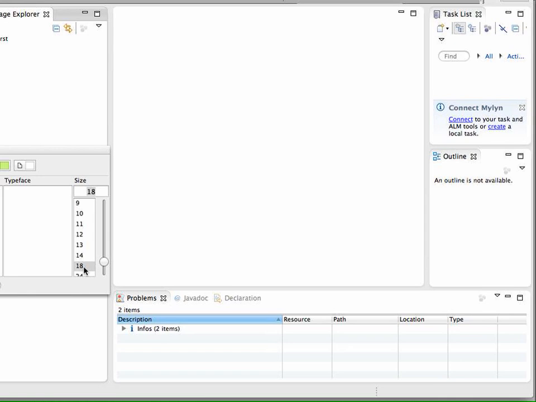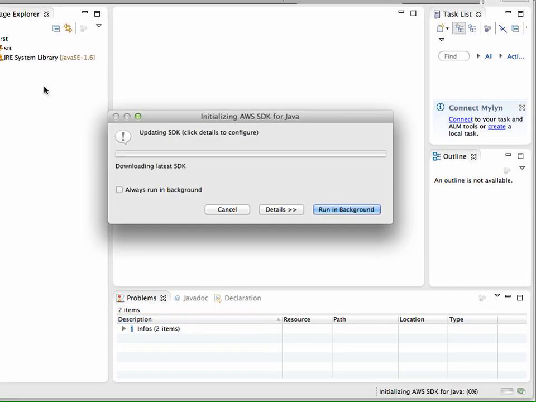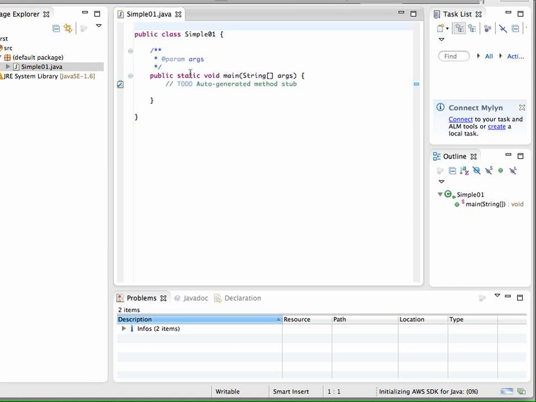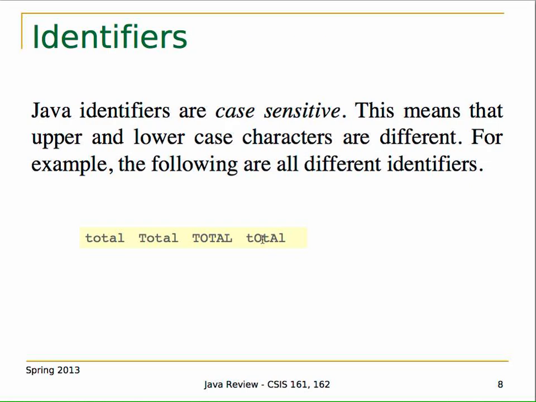Okay, let me try this again. Try to set the size. Oh, I think that's probably what made it crash, as I'm running some updates in the background. Oh, alright. Looks like I'm going to have to resize this later. So, in the meantime, I'm going to switch back to the slides.